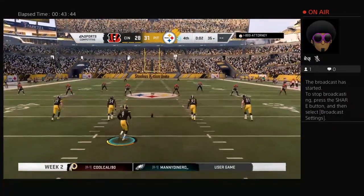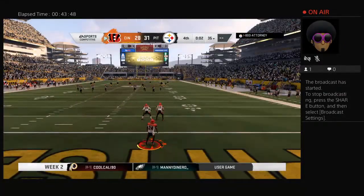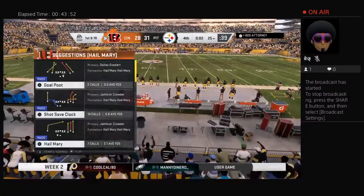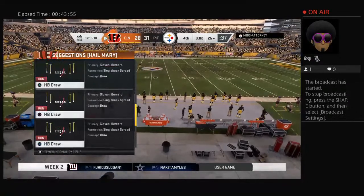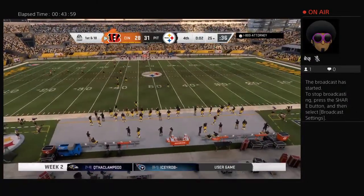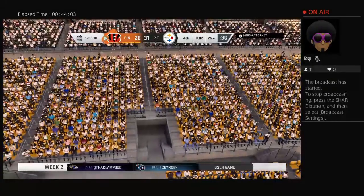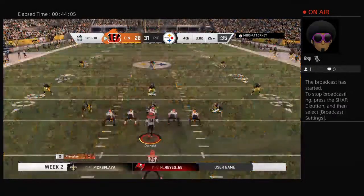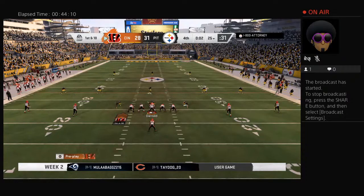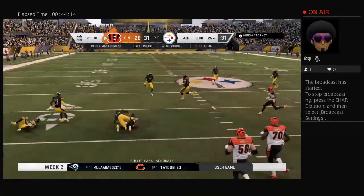Boswell now to kick it away after the touchdown. The Bengals take over 1st and 10 at their own 25-yard line. The Bengals' drive is about to get going. Look at the clock. Everyone knows the situation. Probably time here for one final play, and we know what that play is going to be.